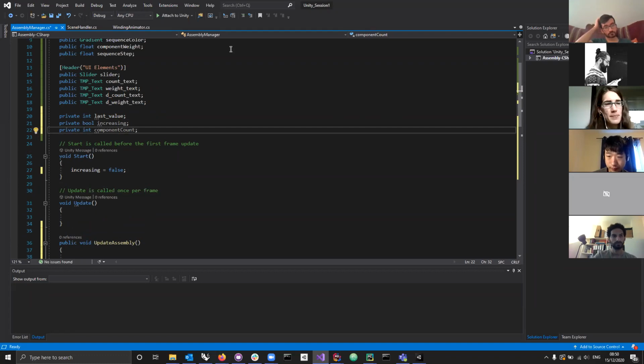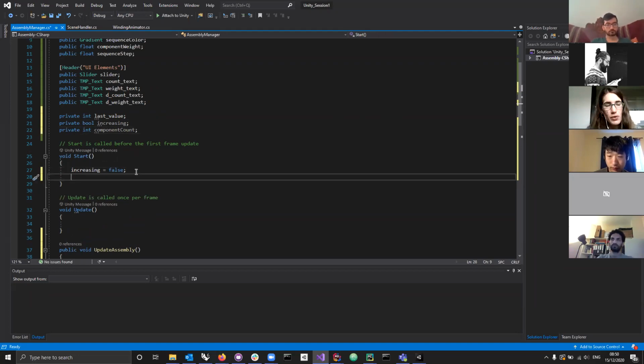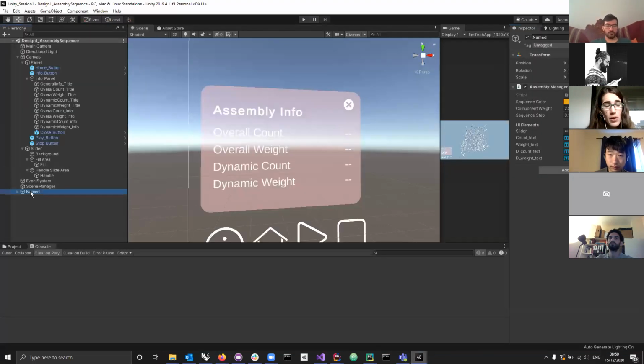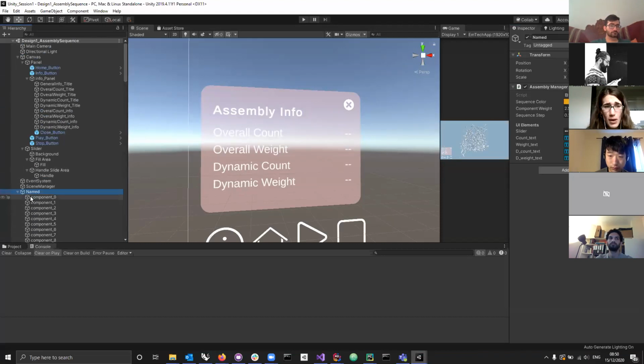So over here in our start, let's also count how many components we're giving it. So how many children does this game object have? Remember, over here in Unity, we're in this game object and all of its children are the components. So it's the number of components.